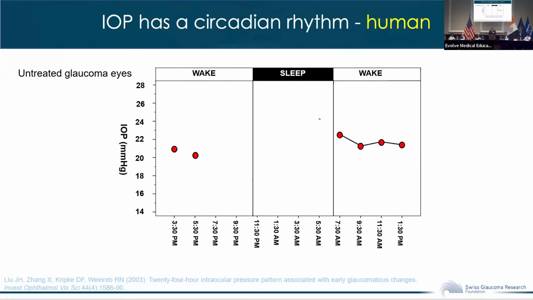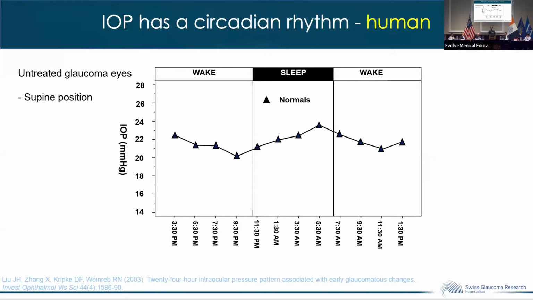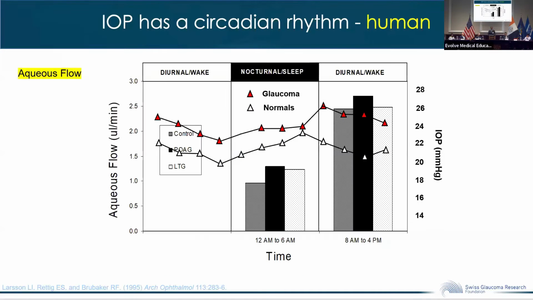And it was subsequently shown that the same patterns essentially reproduce in glaucoma patients as well, not only in healthy eyes. The main reason for this nighttime rise is the change in body position. So when normals or glaucoma patients assume the supine position throughout the day, then this pattern did not really occur. So when you go supine, your IOPs increase in a majority of patients. We still didn't understand why this happens because it was uncontested that we produce less aqueous at nighttime.